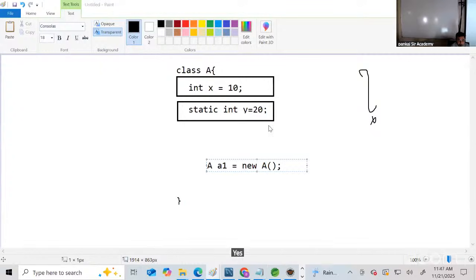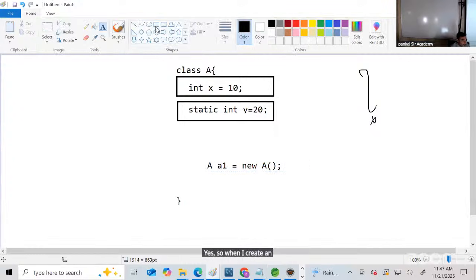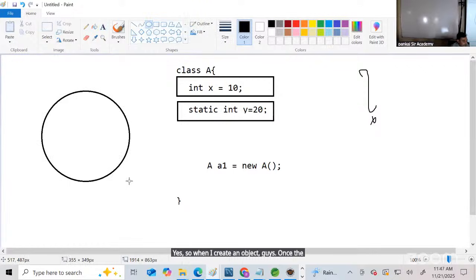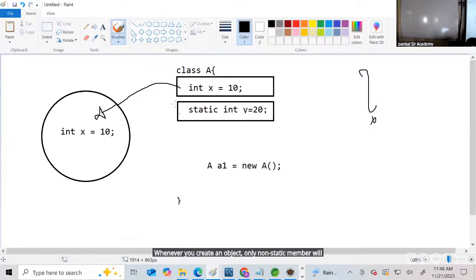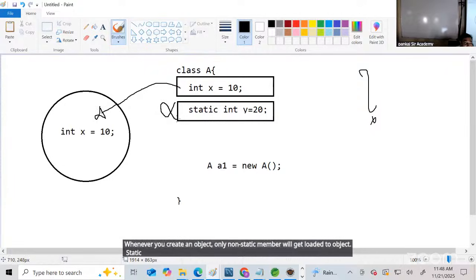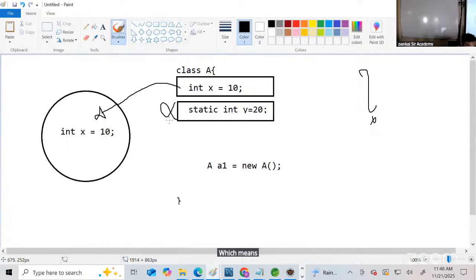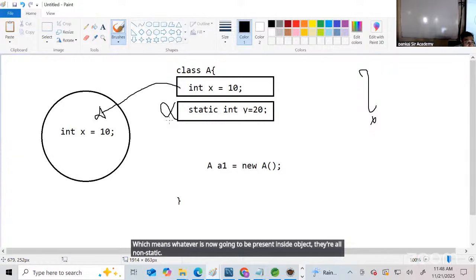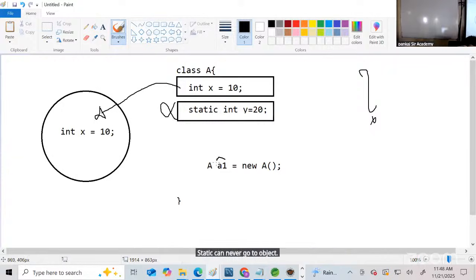Yes. When I create an object, once the object is created, only a copy of the non-static members gets loaded inside this object. Whenever you create an object, only non-static members get loaded into the object. Static cannot go to the object, which means whatever is present inside the object is non-static. This object's address is now present in a1.